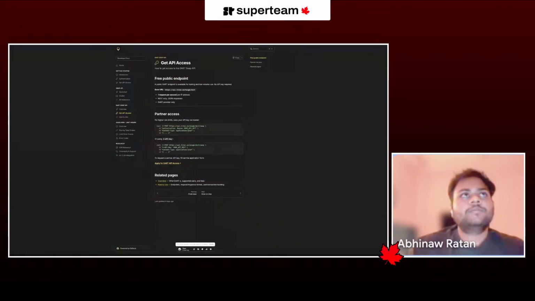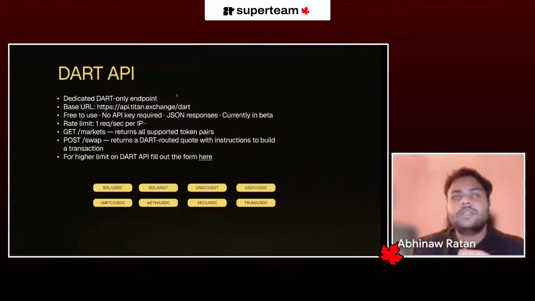This is probably the best time to start using the Dart API, as you must be building lots of projects for the hackathon. So you can give it a try. It's quite straightforward, with a simple JSON response, and it's currently supported on very limited pairs, but we are working on adding new pairs soon.